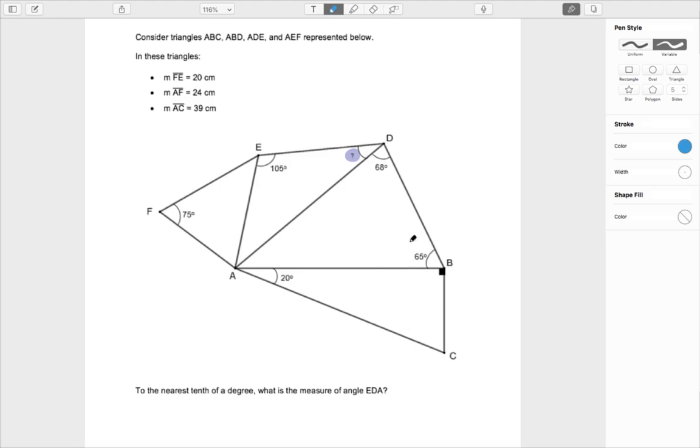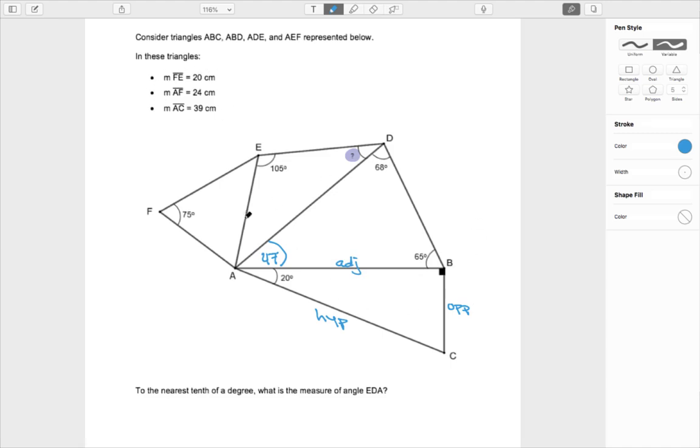Okay, so if we were to take a quick overview of what we have, notice how here we have an obtuse triangle, which could be something to note. Here we have two angles, so we know that this third angle can be filled in because 180 minus 68 minus 65 would be 47 degrees. We know that this is a 90-degree triangle, so right away we know we can use trigonometry, where this would be our hypotenuse. Given the angle that we have, that side would be the opposite, and this would be the adjacent.